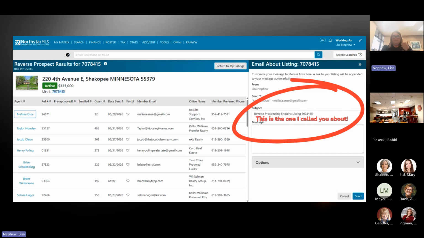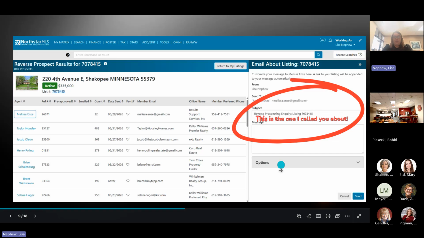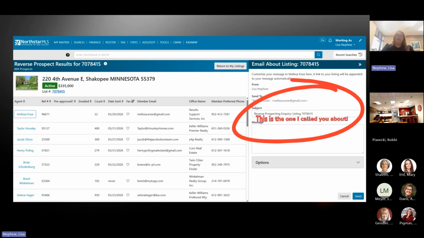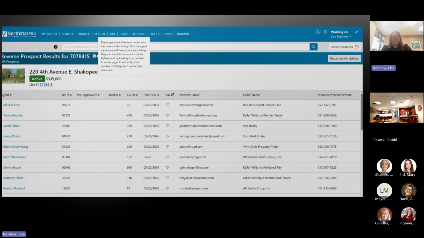And I will tell you, two things are going to happen when you put this one phrase in here. One, they're going to read your email because they don't want to listen to your voicemail. Or two, they're going to listen to your voicemail because you've now intrigued them that you left them a voicemail from some number they didn't recognize, but all of a sudden it's like, oh, that must be that person. Let me see what they're saying. So the likelihood of your voicemail getting listened to is way higher when you say something like this, and way higher for them to do an open rate when you say something like this. So keywords to remember when you're doing reverse prospecting.